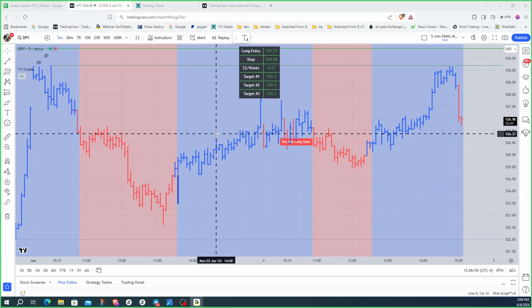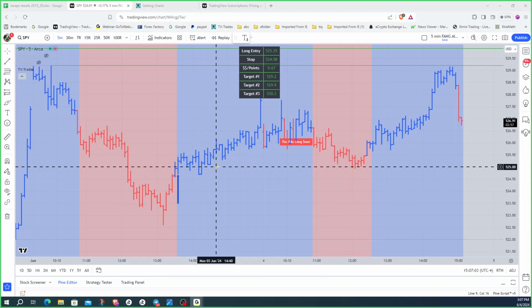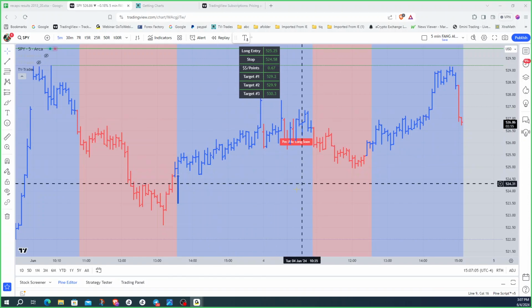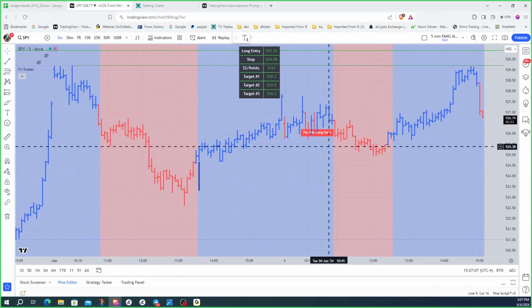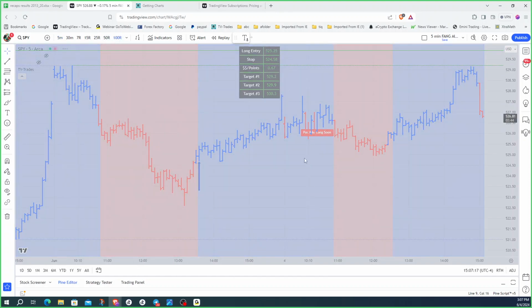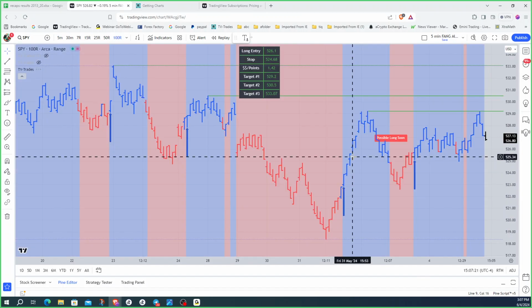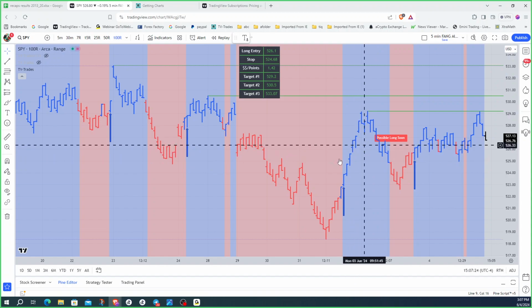I use range bars all the time because, well, they give you more information. All right. Now I won't get into all that, but I will say for something like this, it's $500 price. I would use something like a 50 or 100 range bar, which means every bar, if I use 100, every bar is $1. Right? Every bar is worth $1.